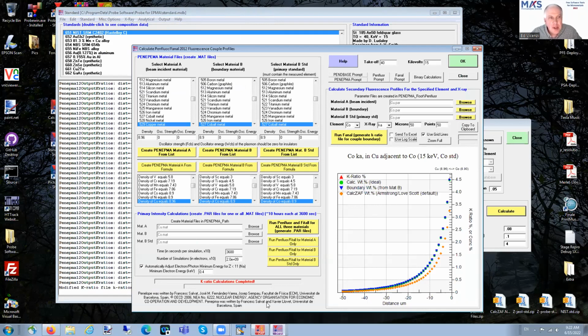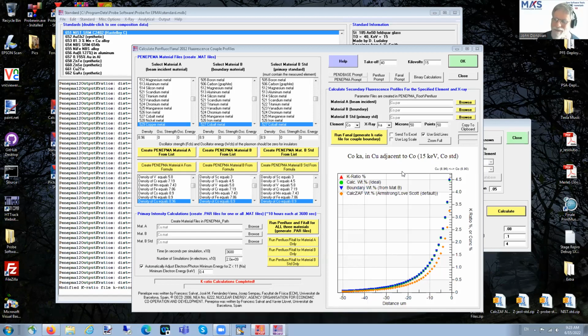I have a question relating to the boundary fluorescence. For people in general, you have this nice tool where you can enter the material on one side of the boundary and on the other. But do you have a general rule of thumb for when the effect is really important in terms of the periodic table? The effect is important. Yes, and I think you know the answer to this, but I'll tell you.